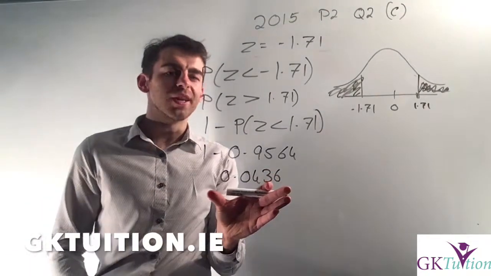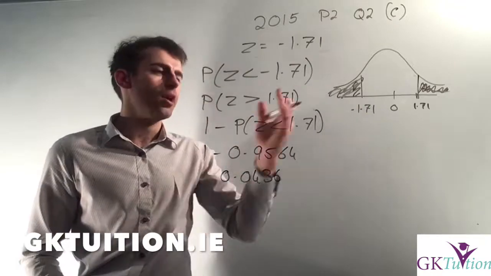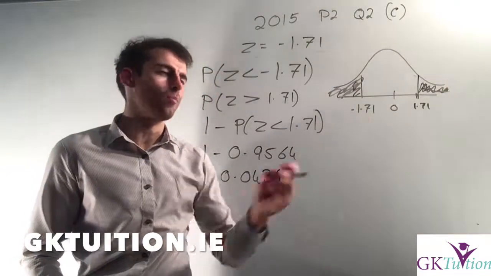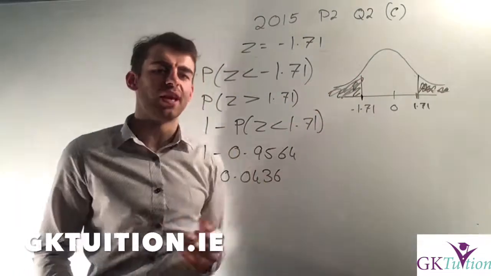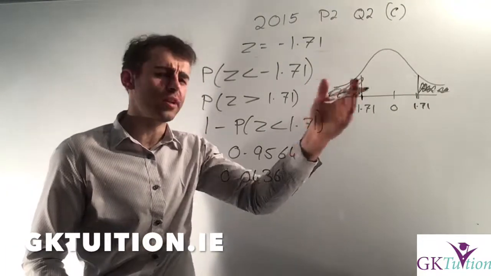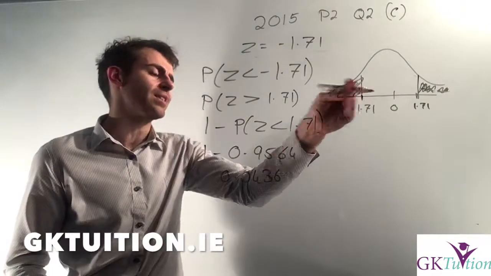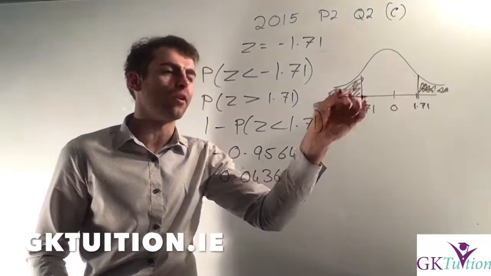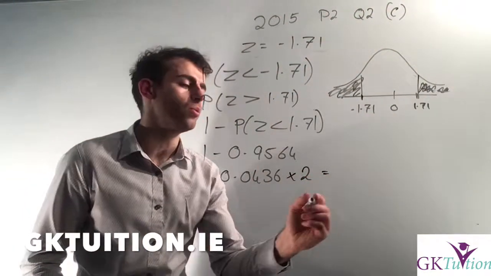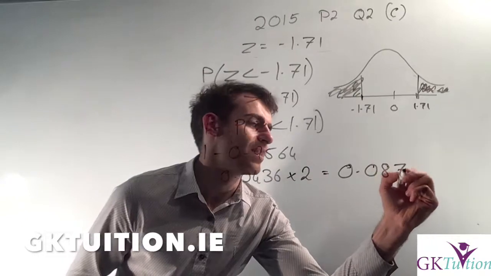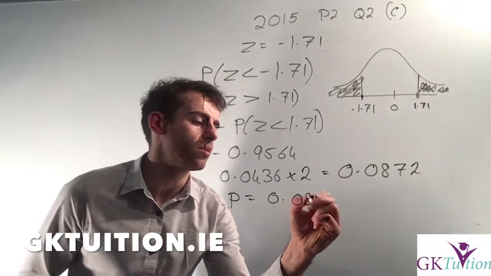When we're getting the p-value, we need to get the proportion of figures less than minus 1.71, but also the figures greater than plus 1.71, because these are more extreme than our value as well. I need to get the tail on the left and also the tail on the right. Since this is a perfectly symmetrical graph, if the proportion less than minus 1.71 is 0.0436, to get both tails together I just multiply by 2. So my p-value is 0.0872.